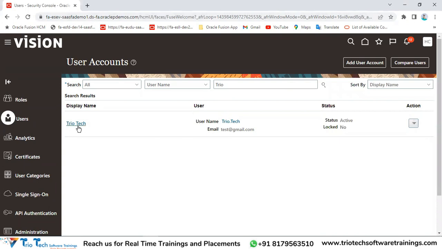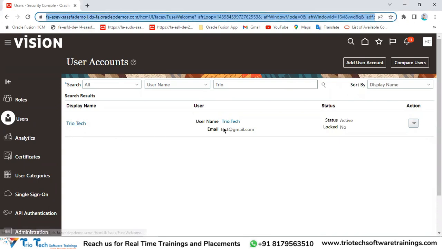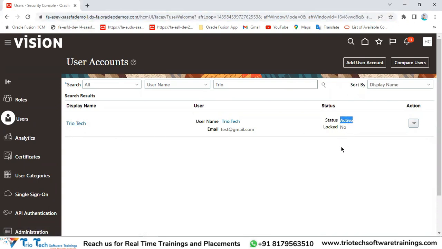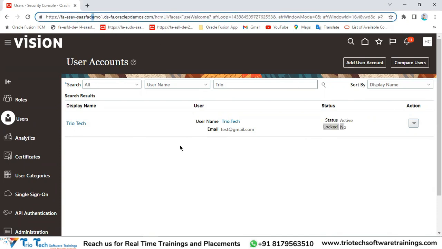By default, the behavior of the application is that it will make the account inactive at the time of termination of the employee. But locking will happen depending upon the situations, when the user is not using the login options properly, then it will get locked. You can unlock from here.